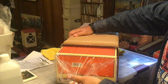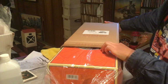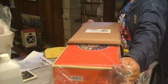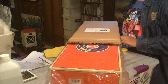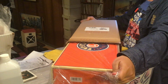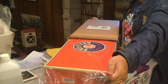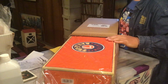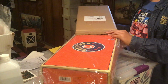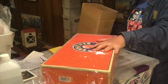You can see that beautiful orange box, the blue lining, and the beige. Nostalgia for me in particular. I grew up with these Lionel boxes. I grew up with some hand-me-down post-war stuff. Very little. Then I got my first set, actually, I think in 2004, when I went to Florida to see my grandparents. We got a set at a flea market for me, and then the following Christmas, Santa Claus got me a set. And ever since, they've been like this box.